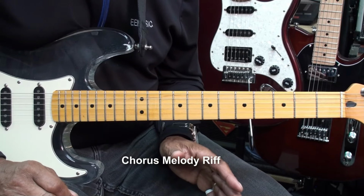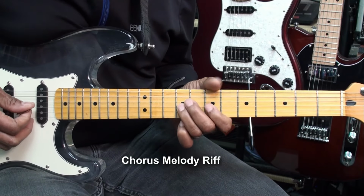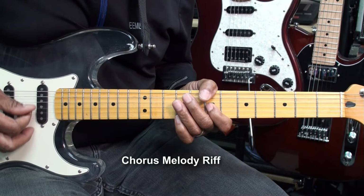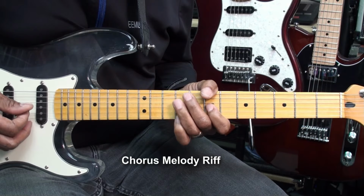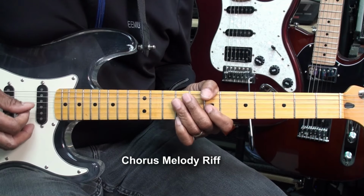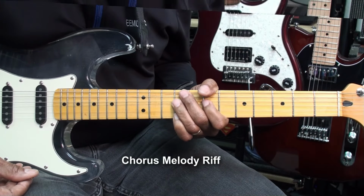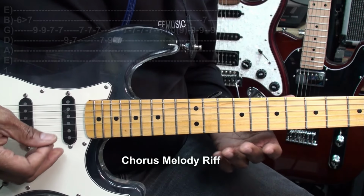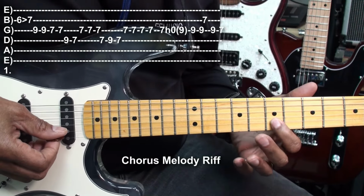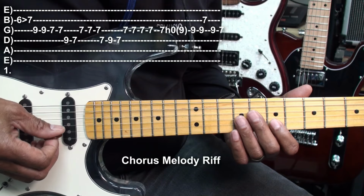Now, if we want to add some more spice to it, we can add the lead that goes something like this. Here's how we'll play that part. Starting at the B string at fret 6, sliding to fret 7 like this, and then we'll continue our riff. Here we go.